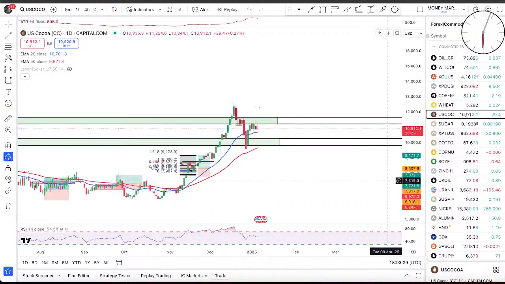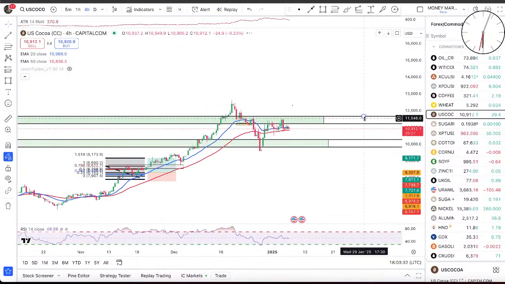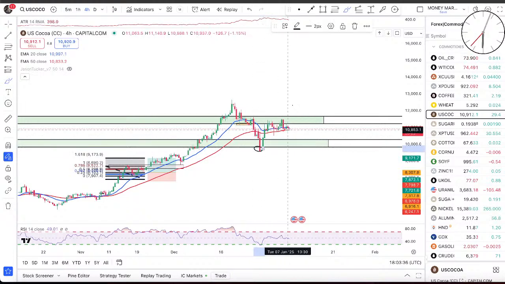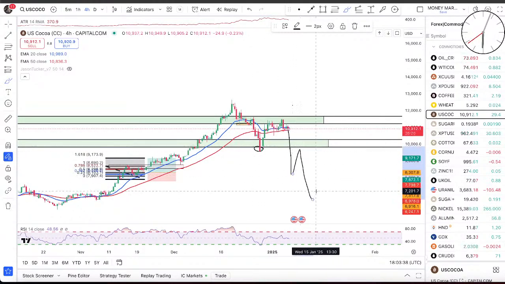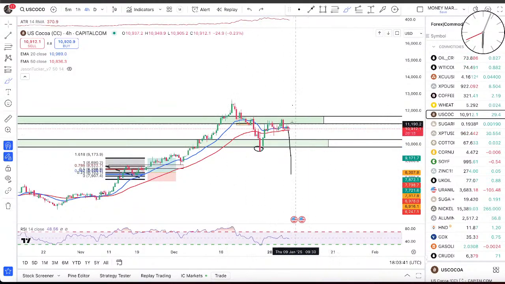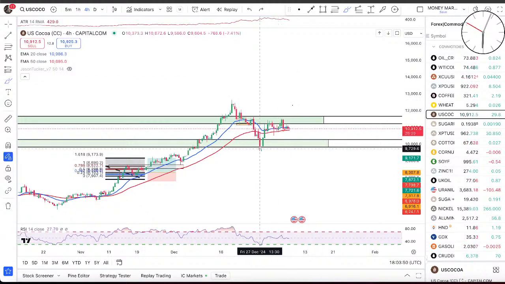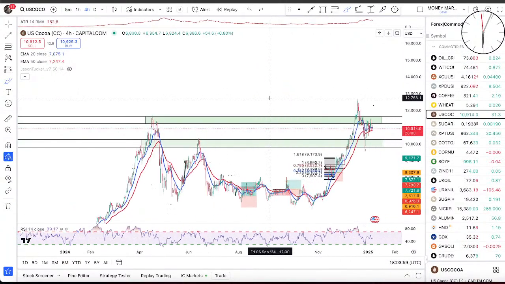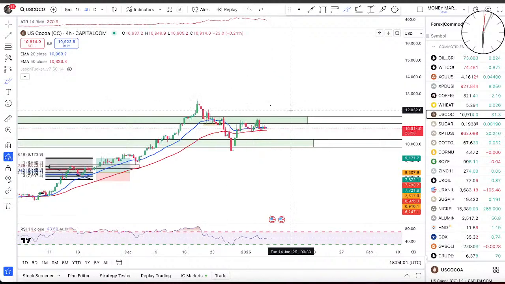Yeah. So for cocoa, what I want to see is either a break below this low, then I'll start to look for my sell trades, or a break above at least this high, then I start to look for my buy trades. So for now, I'm just not looking at US cocoa unless and until we see a clear breakout below or above. Above this will confirm the uptrend. Very bad price action for now.